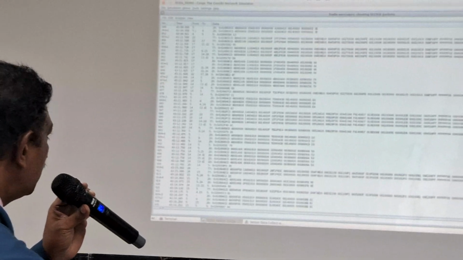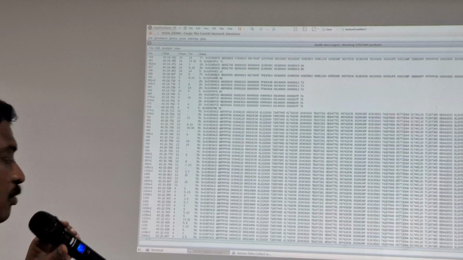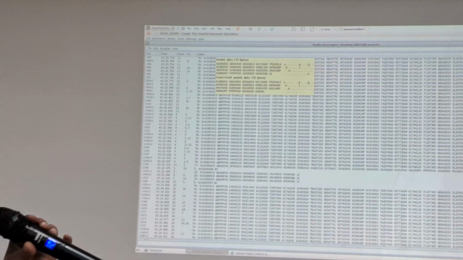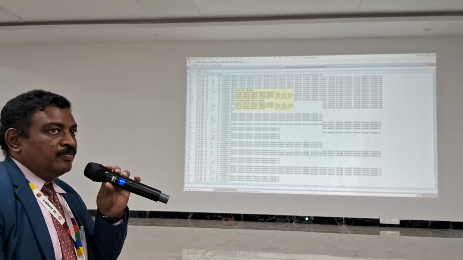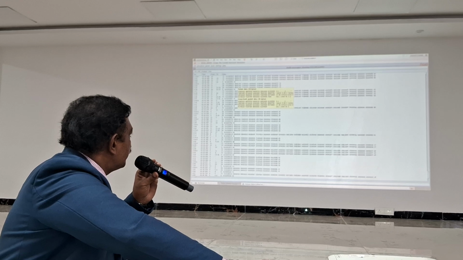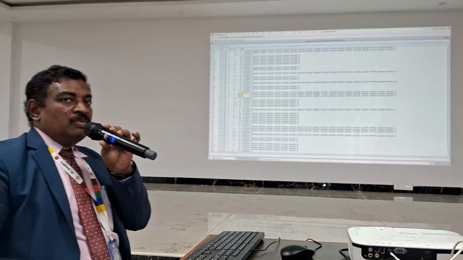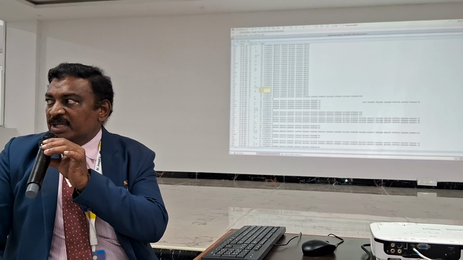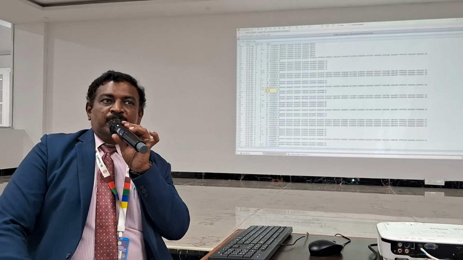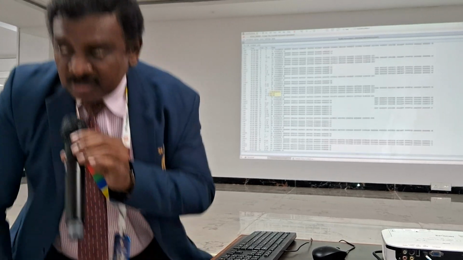From node 7 to node 4 at a particular time there is a packet exchange, and I can trace out what the packet exchange is. So I can store this information in an Excel file for analyzing the information. Yes, I can run the simulation for 2 days.